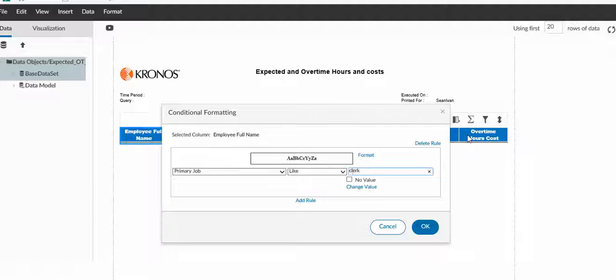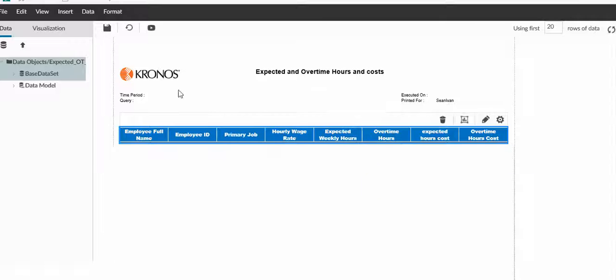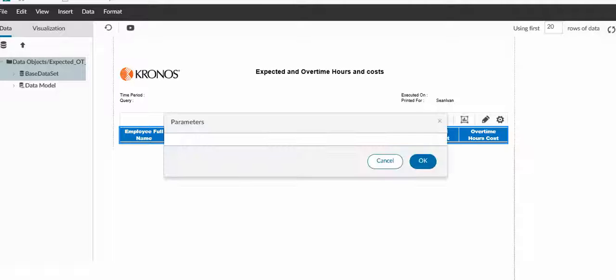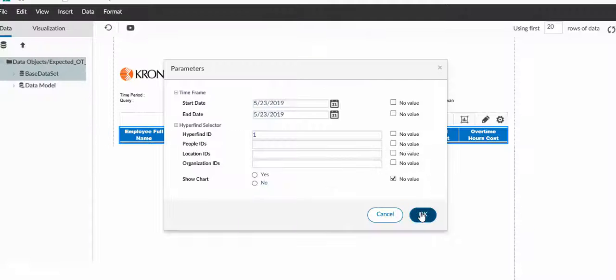For one, I made it landscape, so I made it wider. It's wider than it is tall, essentially, so things fit better. The names fit better. The primary job isn't wrapping around heavily. There's more space. So how I did that was under File. You have this option under Page Setup. We don't really cover that in either class, but it is there as you would expect.